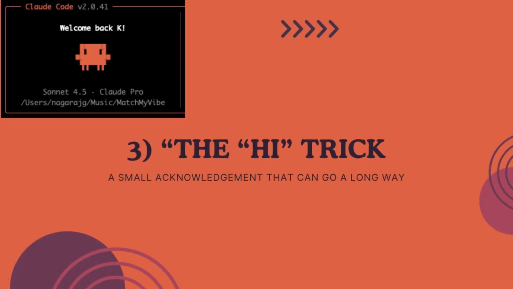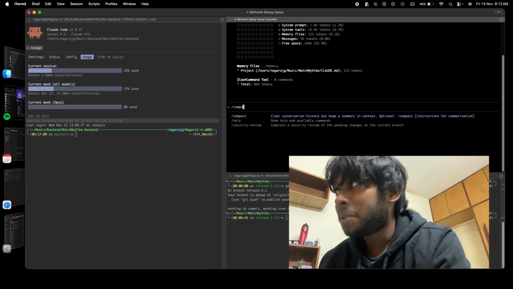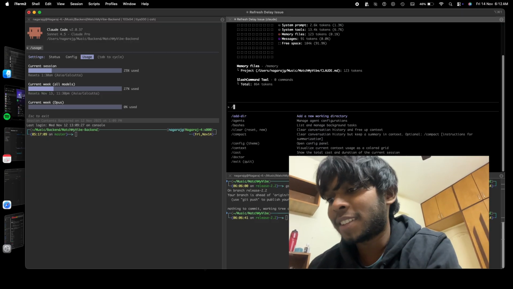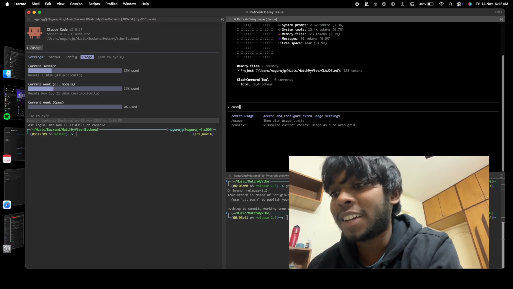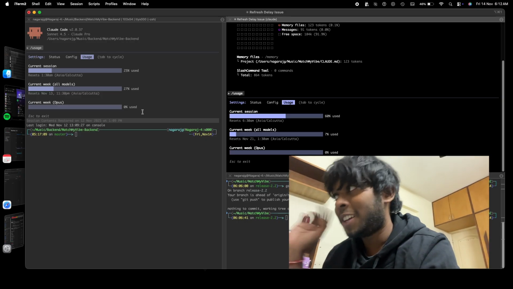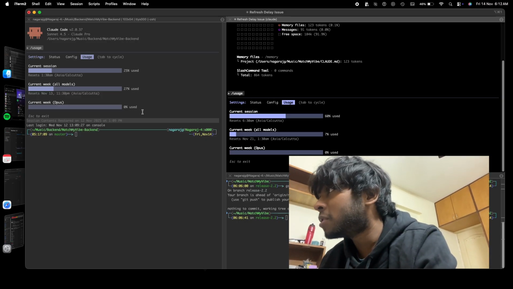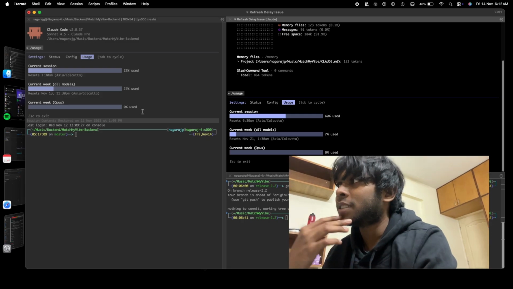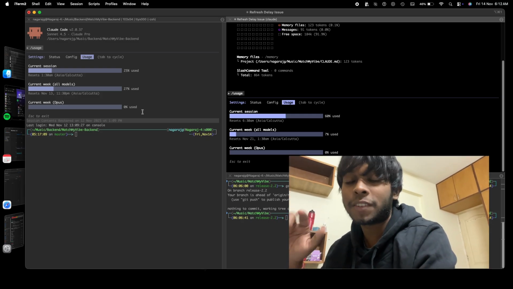So the next tip is sort of stupid, but I want to tell you guys anyway. On the left hand side, you guys can see my usage limits, right? So the way I access it is by doing /usage, and all of us know it. The left one is actually outdated, so the right one is the real one. So as you can see here, I've used almost 60% of my current session, and weekly session I've only used 7%. So your current session refreshes after every 5 hours.